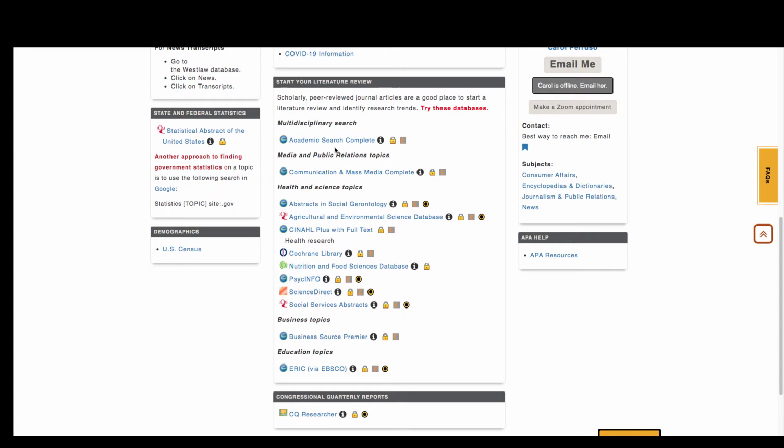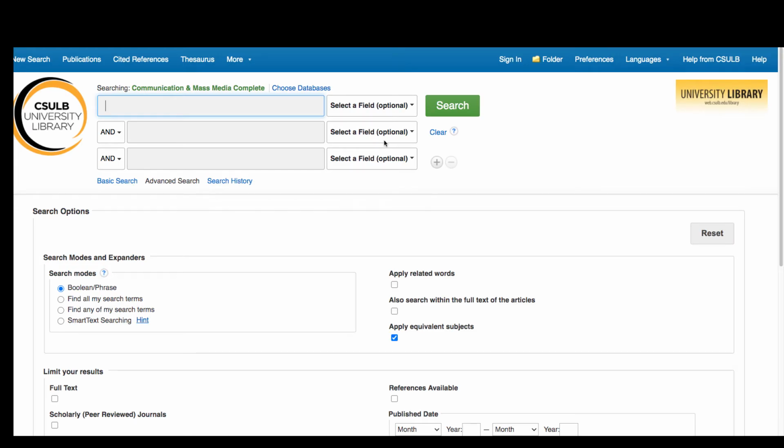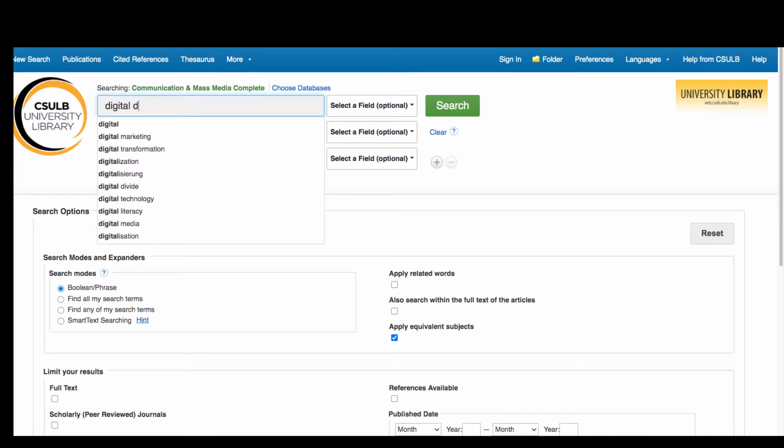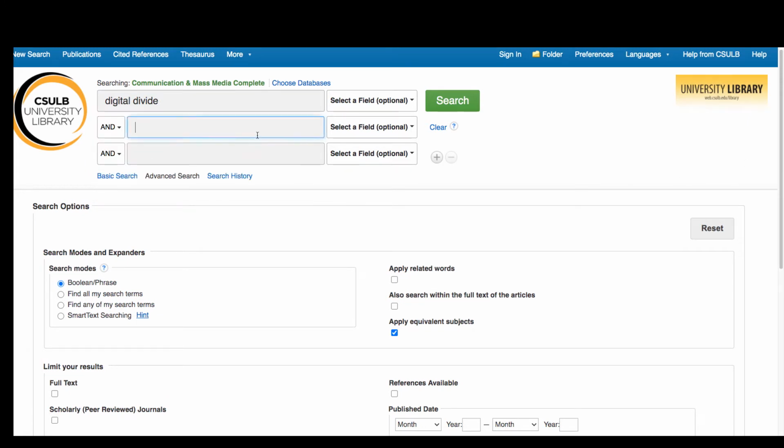The academic database that is most clearly related to your work is going to be Communication and Mass Media Complete. This is a scholarly database by and large that goes into issues and studies that affect communication and public relations and mass media. So if you click on that, I'll give you a brief walkthrough on what is involved to use it. So let's say that you are doing research on the digital divide, college students.